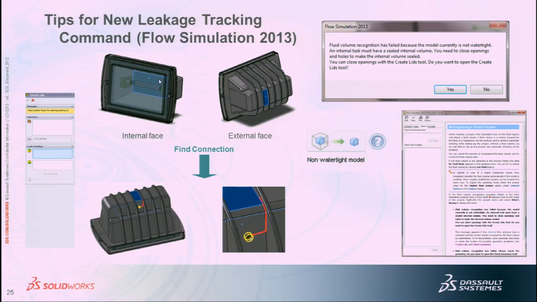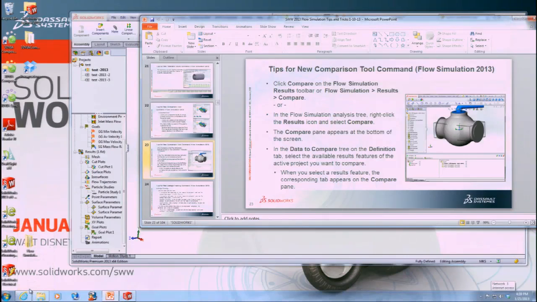In this particular model, you can see they selected the front face, the back face, and they selected the find button over here, and it drew a line saying that there was a small hole in this particular model. Also in the lower right-hand corner, you'll see a little symbol saying non-watertight model. That's another clue that you have a hole somewhere, most likely in the model. You can use the check geometry command to verify that also. And in the help section, there's a nice explanation for most users.